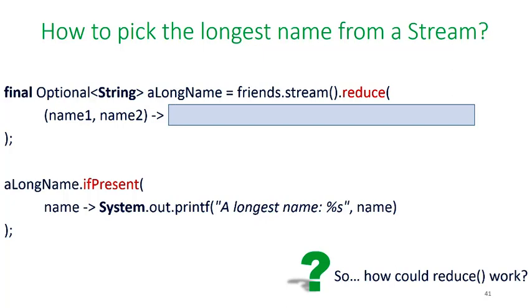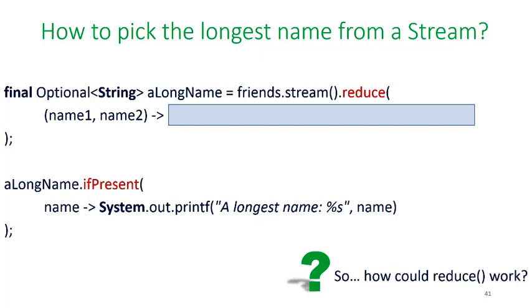So what we want to do here is, let's start with friends again, always. friends.stream. So now I have a stream of strings, and I'm going to call this reduce operation. That's what we introduce. It takes a lambda as parameter. That lambda, I can tell you that much, is going to take two parameters, two names in your stream. So two strings. It's going to do something here.